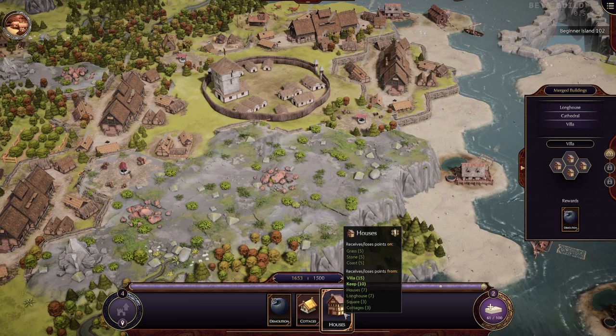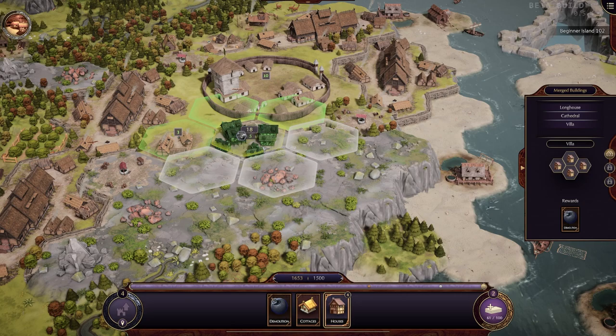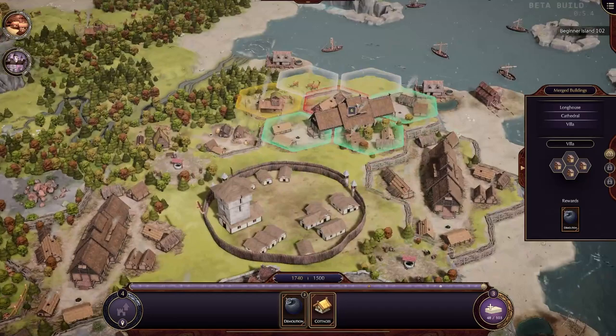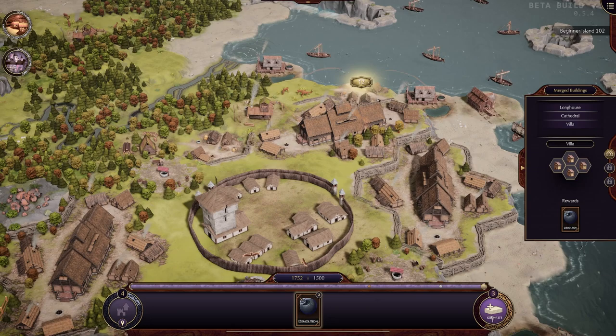What do houses get affected by? Villas, keeps, houses, longhouses, squares, cottages. Pretty much exactly what you'd expect. Anyway, we're going to ruin this sort of cliff area. I'm fine with that because we're going to get an absolutely gorgeous town together here. It looks so nice, doesn't it? Let's get this cottage just over there because it's been hanging around in my inventory for a little while now.